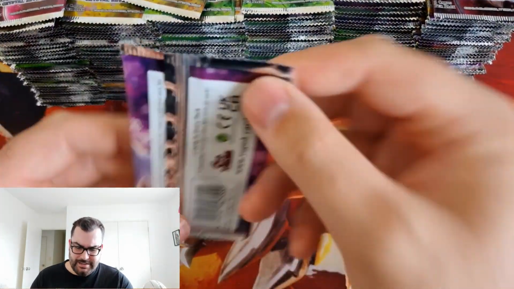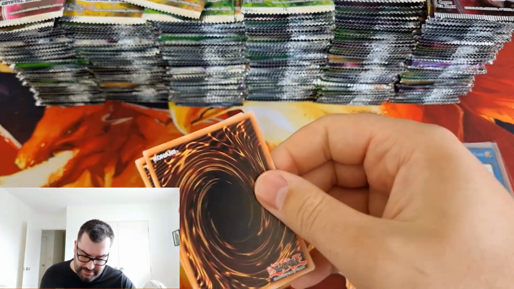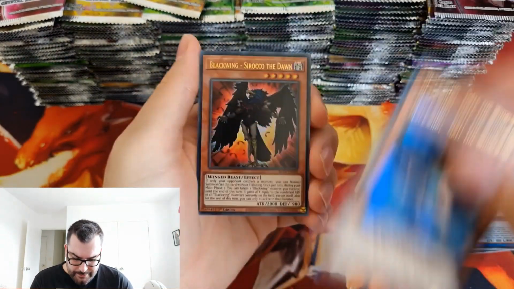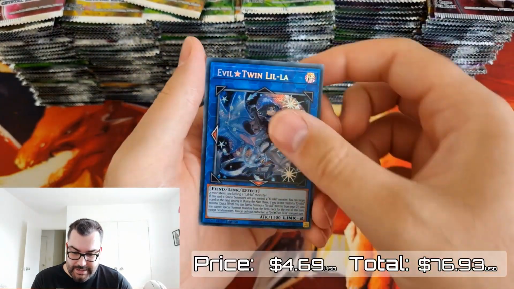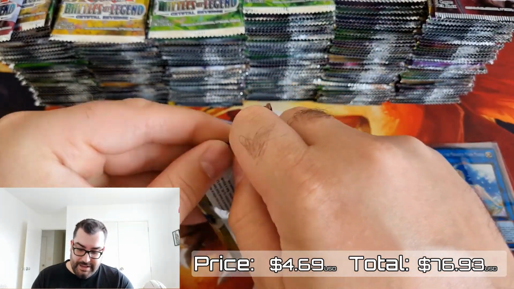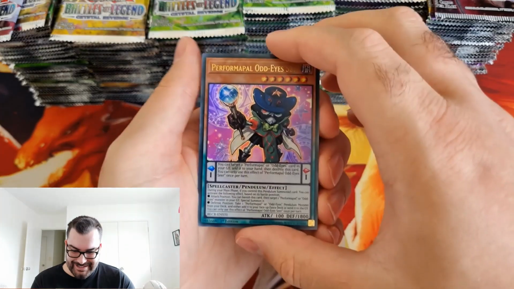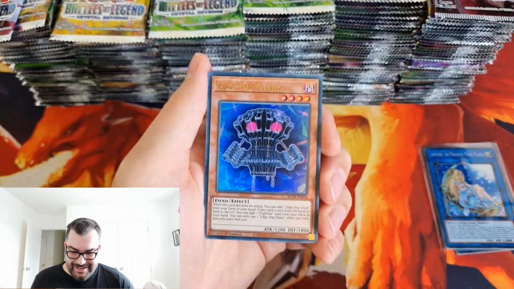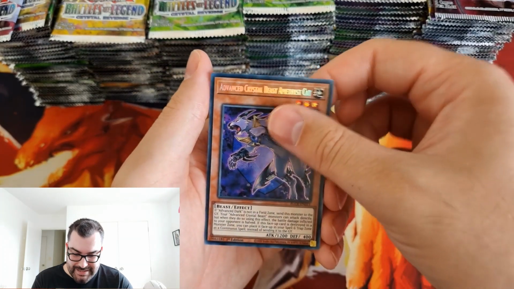Is this a new Evil Twin, or is it just new art? It looks different. I feel like Evil Twin Kisa Kill existed, but maybe it didn't. We got Blackwing Gale, Sirocco, Royal Straight, Diddy Crow, and Lil La. So I think those must be new. And there's Royal Straight. There's support for the Jokers and Jacksonite cards and stuff, which is kind of crazy as well. Edge of Chain and Patchwork in one pack there, and Amethyst Cat.